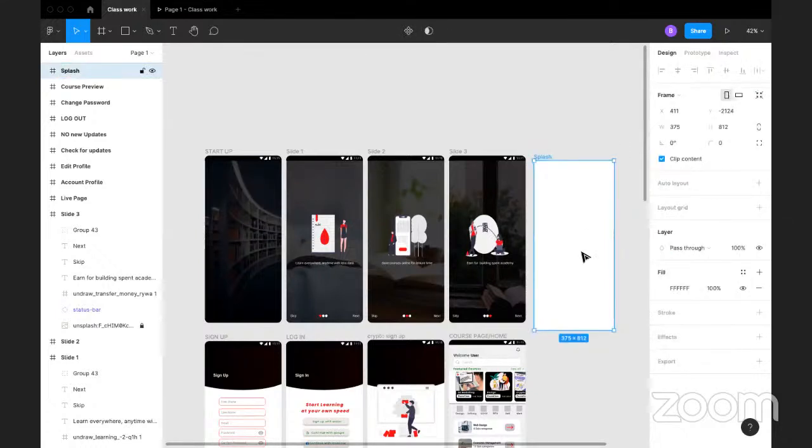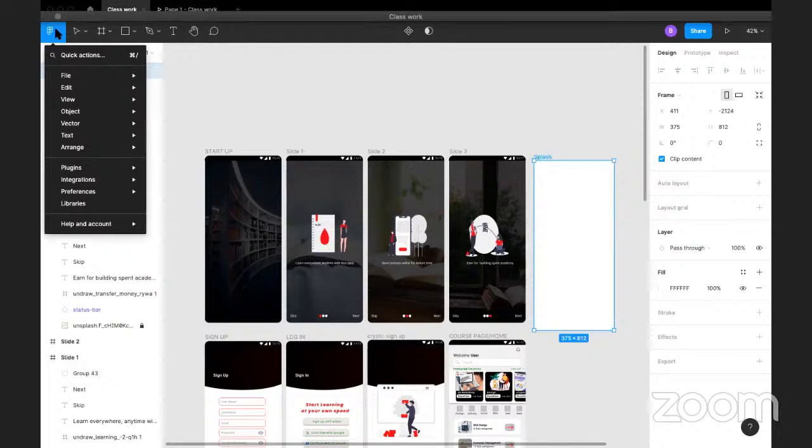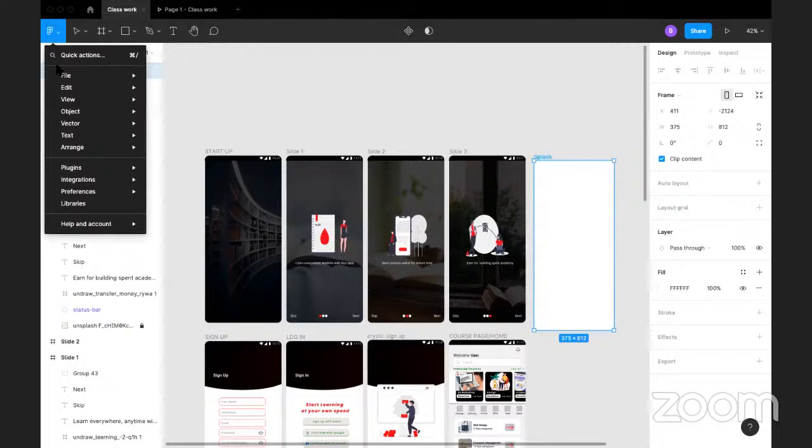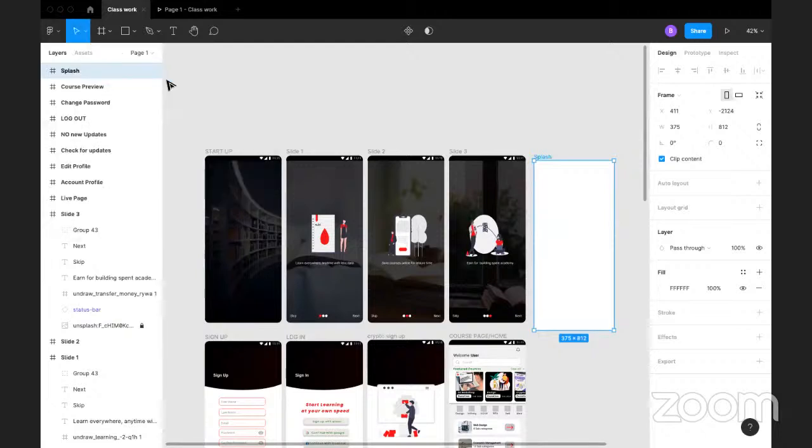So let's say I want to use an overlay on this. Firstly, I don't like the status bar I used, so I'll open a new design file.